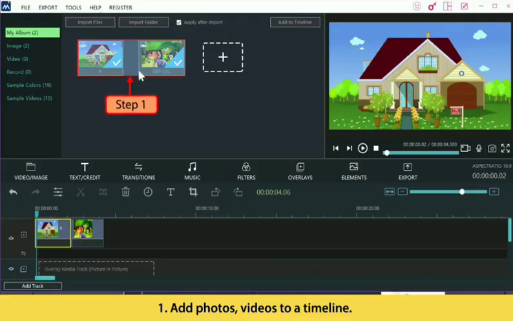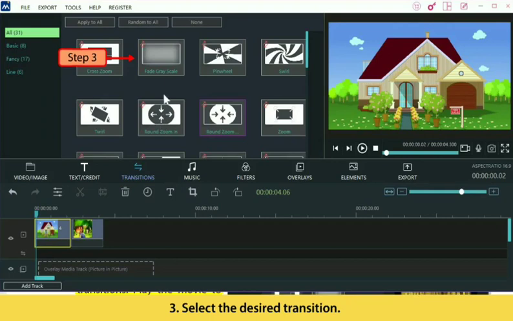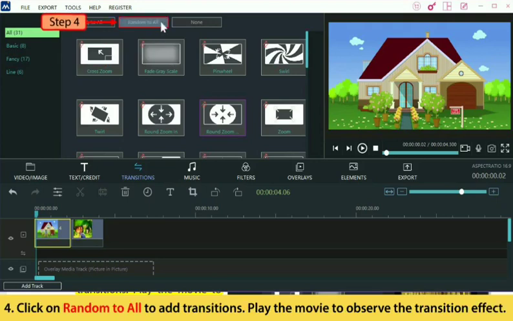Step number 1. Add photos and videos to the timeline. Step number 2. Click on the transitions option on the timeline. Select the desired transition. Here many types of transitions are available.